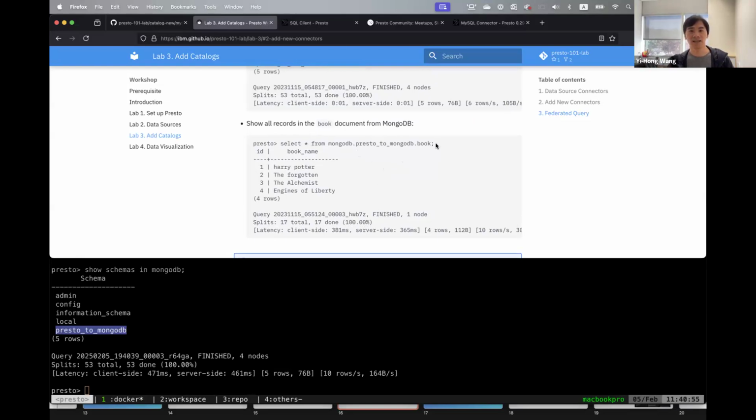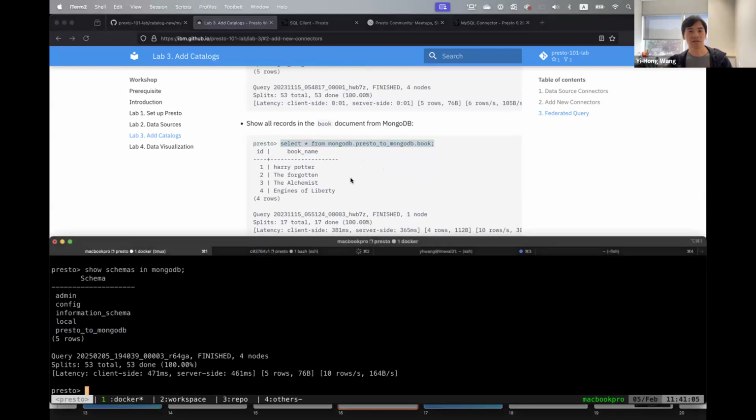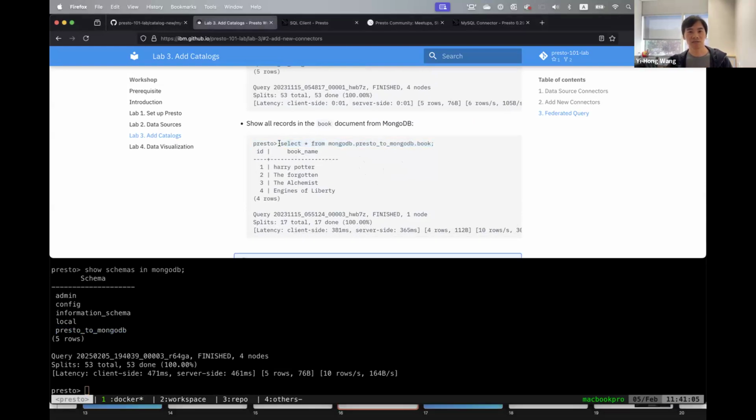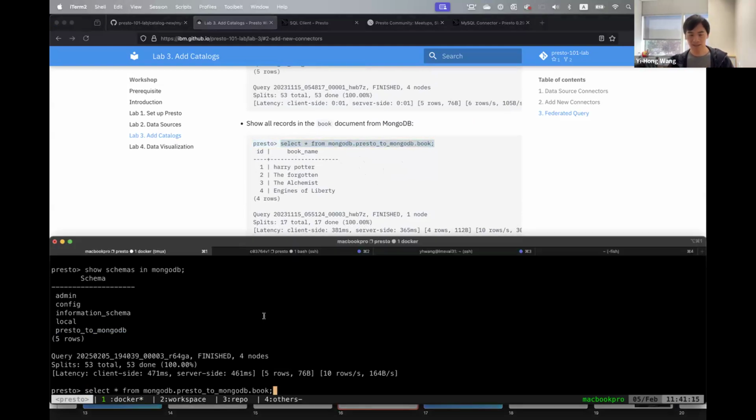Then let's check the collection. I think there's one collection we populated into the MongoDB, and back then we were using the NoSQL query syntax. But here is the interesting part: you are using SQL to query the MongoDB and see how it works.